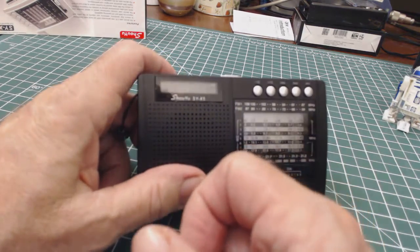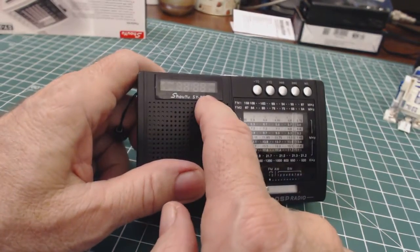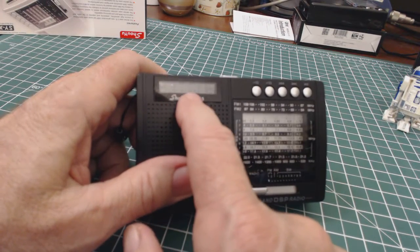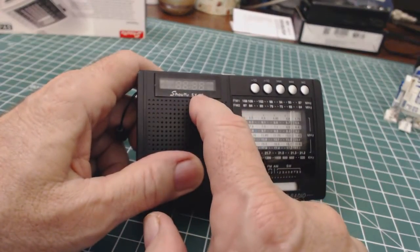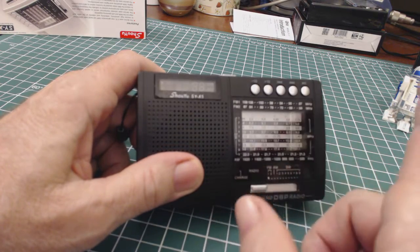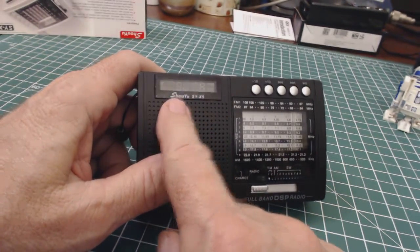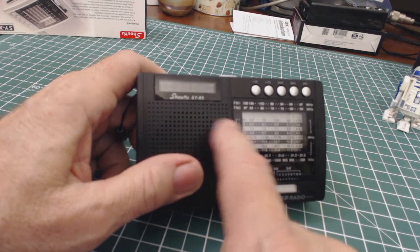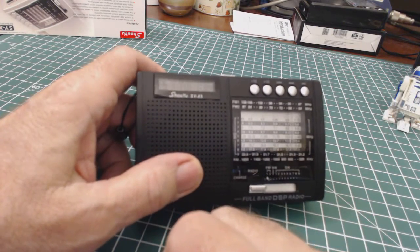That's what I use for demonstrating, because I can play it and not worry about any kind of problems. Over here is a display. Now, I was hoping, but I knew it wasn't true because I saw the ad, I was hoping this would display the frequency, because it's really hard to read down here. We'll get to that later. No, it displays various things about the MP3 player. What track you're on, how many minutes and seconds you're into the track, and so on. Okay, we'll get to the MP3 player in a minute.